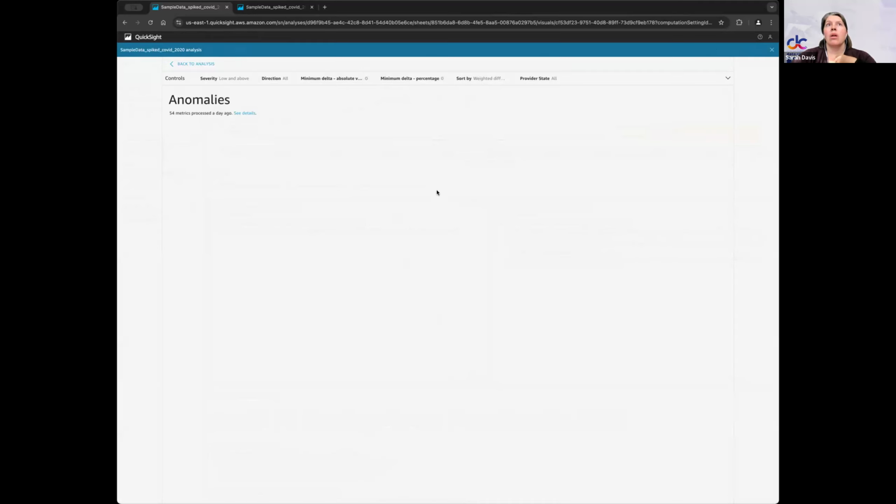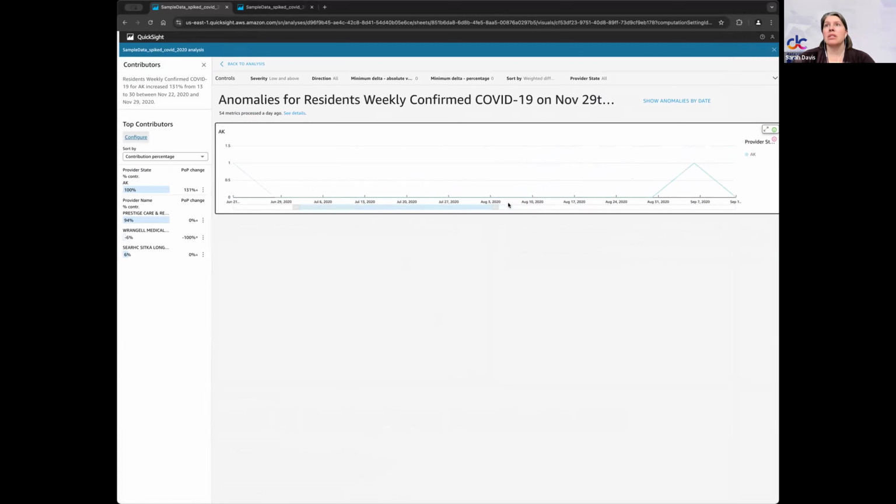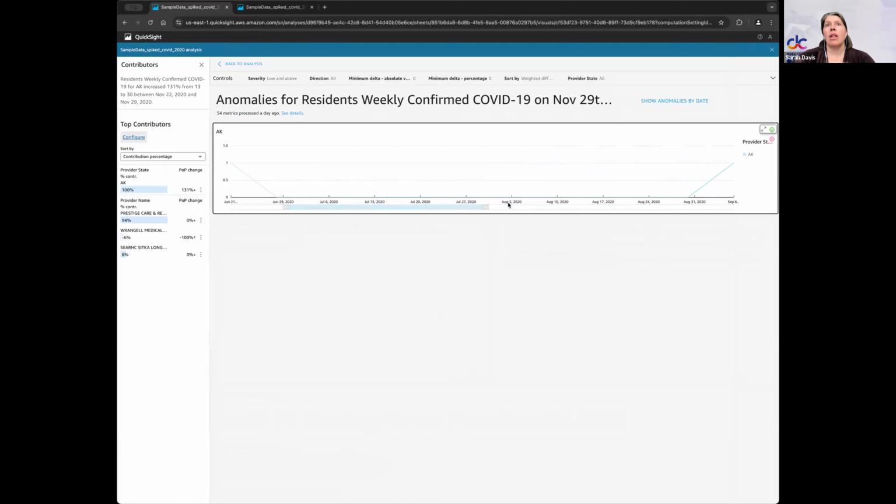So it will take that visual that I have and it'll focus on a particular state. And here it'll show you, oh, look at that. There was a spike that was outside of the normal bandwidth within your data. And you can scan and see, and it'll call out if there are gaps in your data, missing data, or if there's an outlier event.